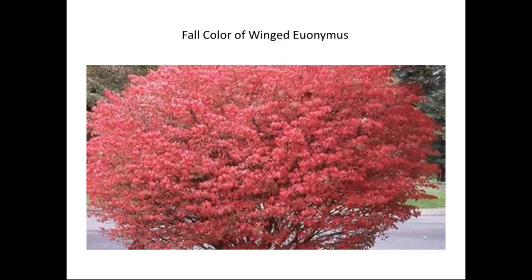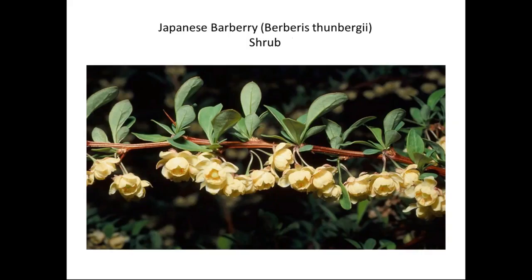The fall color is spectacular, but unfortunately, it's a shade tolerant invasive plant, and I've seen this in deep shade, and they can get quite big if they're not removed over the years. And they can live to be 75 years old or longer. So I mean, they're quite stable in that sense of the word. They can live a long time in the woods, and they will take over eventually, like buckthorn can. That means take over the understory. Japanese barberry is another shrub. It has these spines on it that you don't want to get too close to it and touch it.